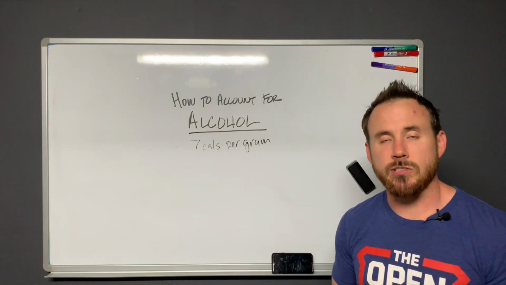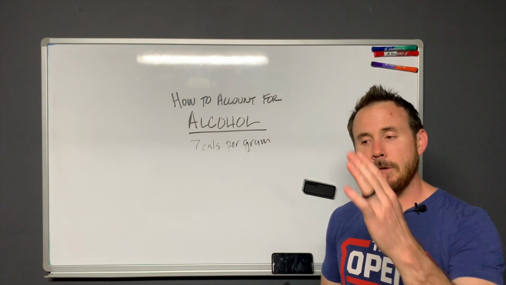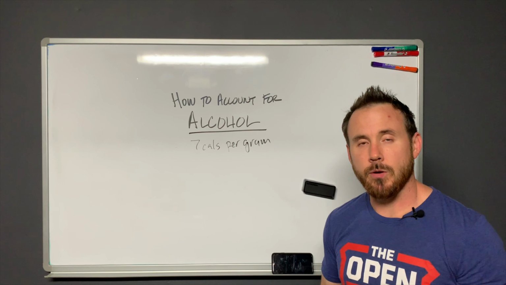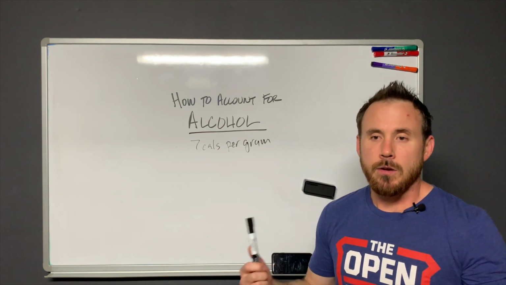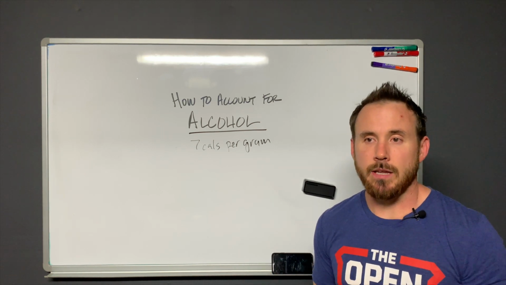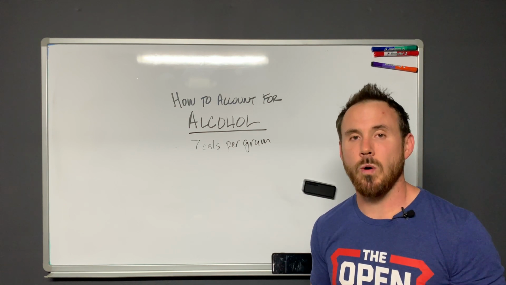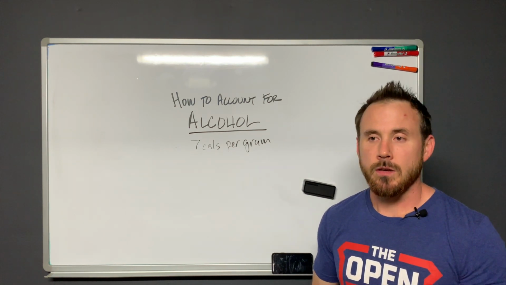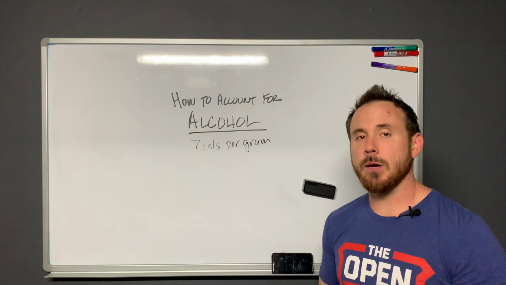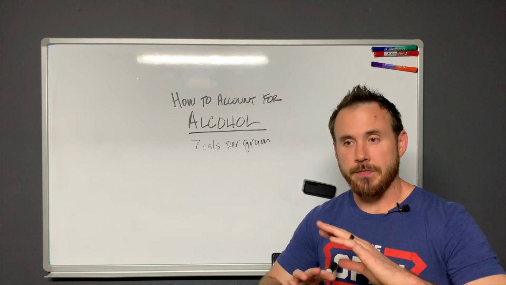So, knowing that it's 7 calories per gram, you don't really need to know that. If we're using tracking software like MyFitnessPal, generally you can look it up. And as a side note, I would stick with the one thing that you consistently use. If you ever have a question about it, most 5-ounce glasses of wine are going to be like 120 to 140 to 150 calories. It just really depends on the wine, the darkness and things like that. For the most part, you can find consistency. If you ever question it, look it up in Google so you know you have a starting point for what you're looking for. They're going to be different.